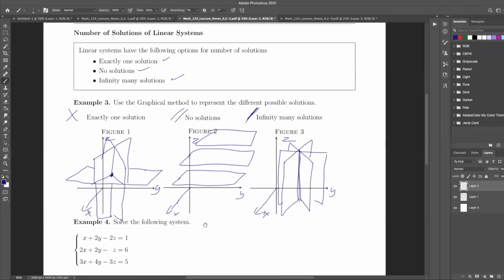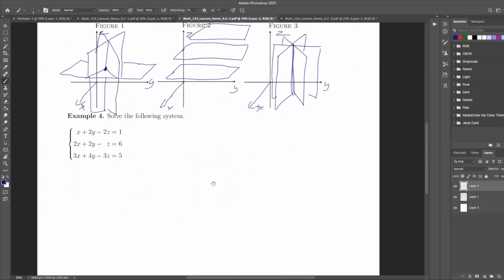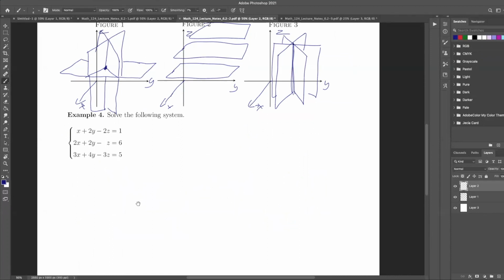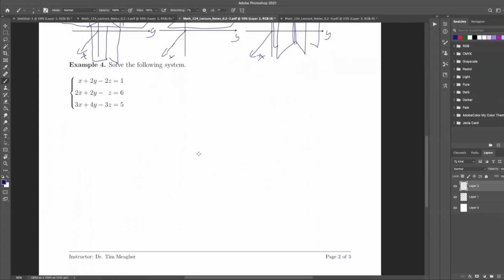And so let's solve this system, and we'll see what happens when we try solving it. All right, so let's do this slowly. I'm going to start showing what I call my shorthand notation for everything. So we're going to call this 1, 2, and 3. The reason I'm doing the shorthand notation is that it makes it easier for me to do.